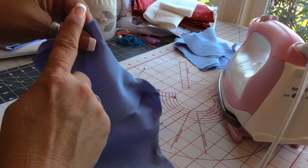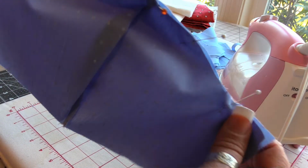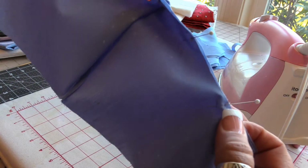Okay, and we're just going to stitch this top band, top edge right here. Nothing else, just the top.